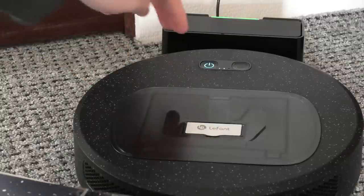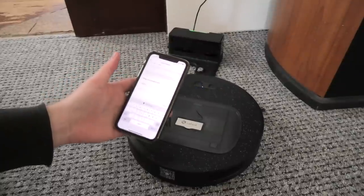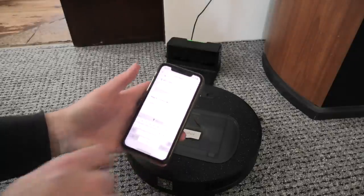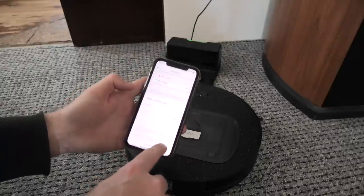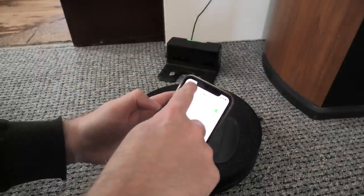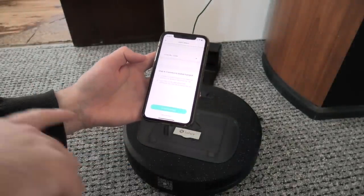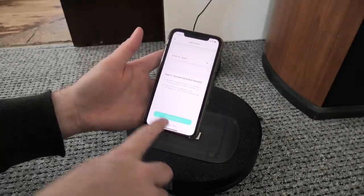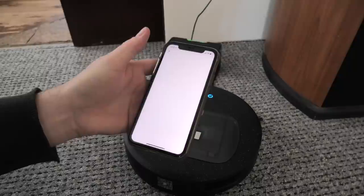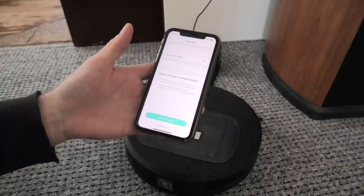I think that took too long. It's stopped. Ready again. I am not able to get this working. I have created a 2.4 gigahertz Wi-Fi network. So let's press done here, and then the next button is down here, next, and then we are supposed to go and connect to that Wi-Fi, which is the robot, which I have done. And when that is connected, I'm supposed to go back here, and it should pick that up automatically, which it does not. But luckily, if I have any problem, I can press this button here, which brings me to this white screen that does absolutely nothing. So I'm really happy about that. That brings me no problems whatsoever. White is good.